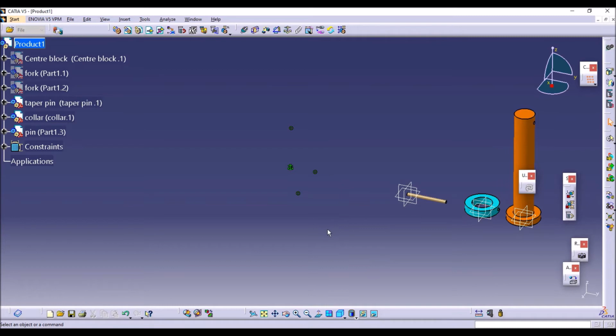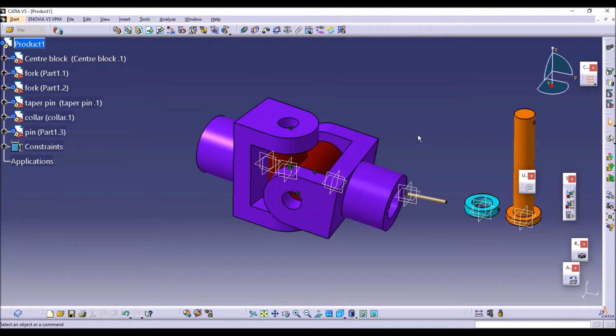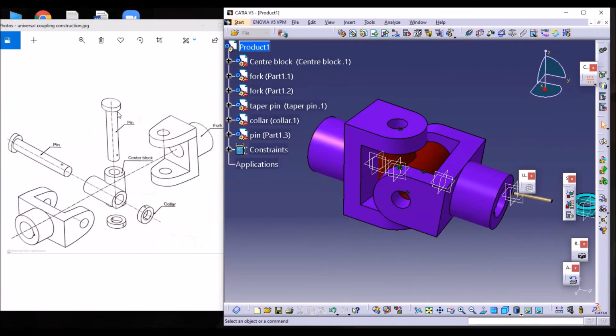So now I'm going to show the components which are in the hidden position. So center block, right click, show; fork, right click, show; fork, right click, show. Now we are going to place these components here at the center. Okay, as shown in the figure, this pin should be placed here, at this center point, on the vertical axis and the horizontal axis.